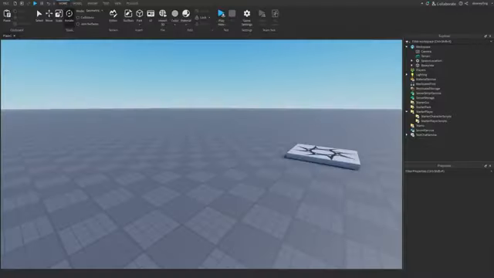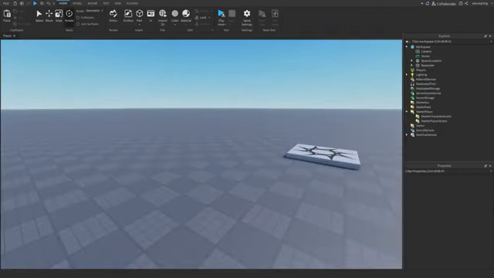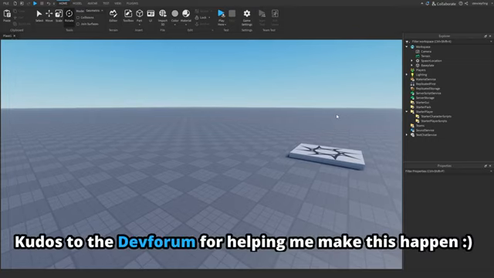Alright, so the next effect I'm going to try to make is an orb XP kind of system, where these orbs kind of jump into your character, and it's kind of a cool effect. And I'm not entirely sure how I'm going to be able to do it, but I'm sure I'll figure something out.